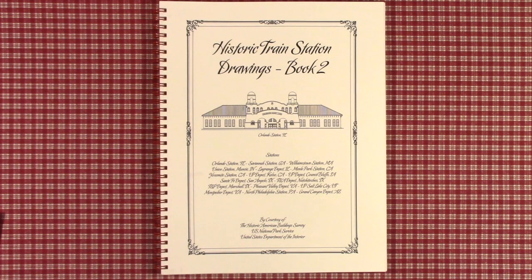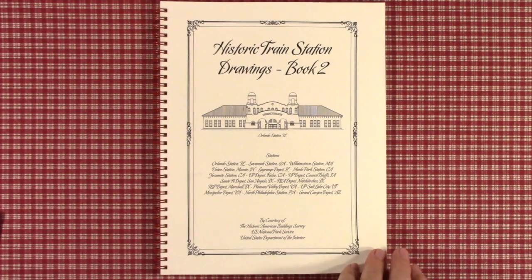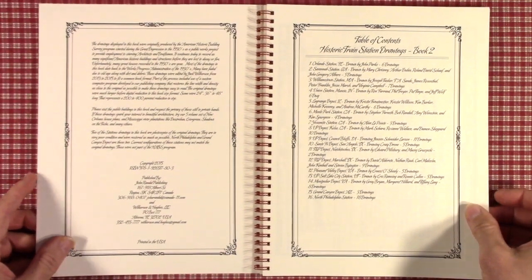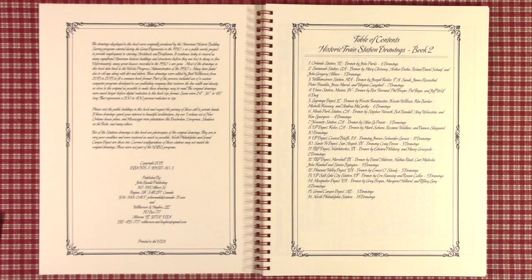We take the original drawings from the Historic American Building Survey started during the Depression as a WPA project under FDR. And we restore these old drawings. Some cases they're recent, but most of them date back to the 1930s and have faded away. So we've developed computer and hand processes to restore the lines and clean up all the dirt and debris off the digital scan drawings, reformat them to fit an 8.5 by 11 book, and bring them to the public.